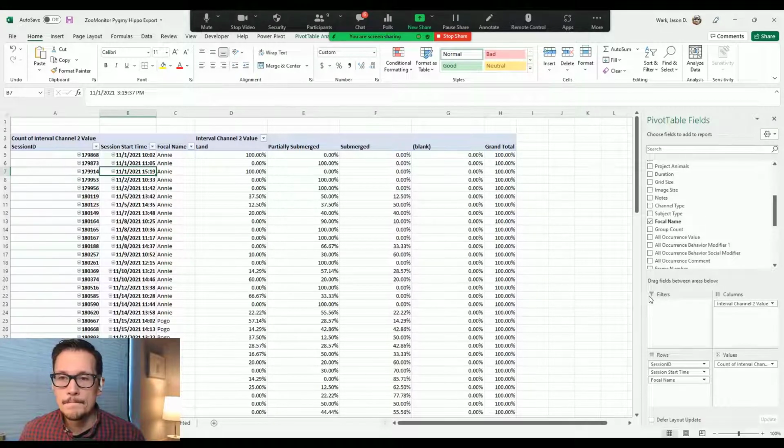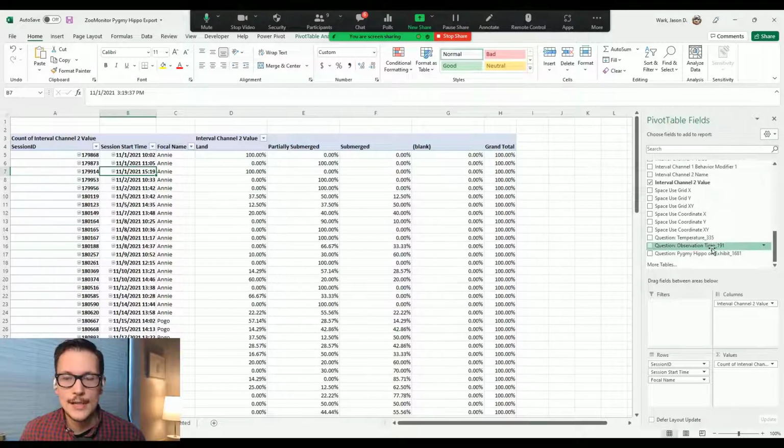Let me think, is there anything else we want to add to this? Yeah, there is actually. So our question that we're interested in, right? Our observation time. So if you go down and you have your session questions, always remember your session questions are going to be at the end of your export. So always at the bottom of your list here. This list is showing in the order that they show up in your columns in your export there.